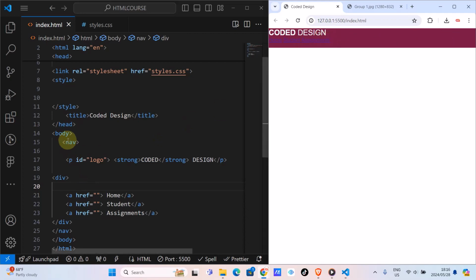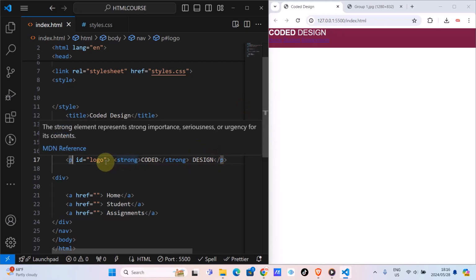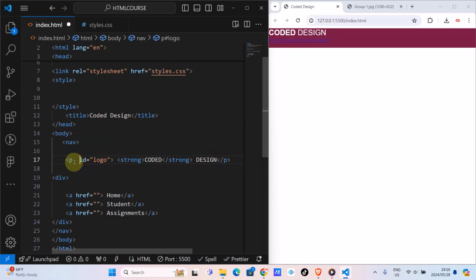We have a nav here that contains everything, and we have a p tag. It looks like this p tag is spanning across. Let's quickly test that. I want to watch the elements that span across and the ones that don't, meaning that some are going to be inline, and others will push things to the other side. This is what I want.